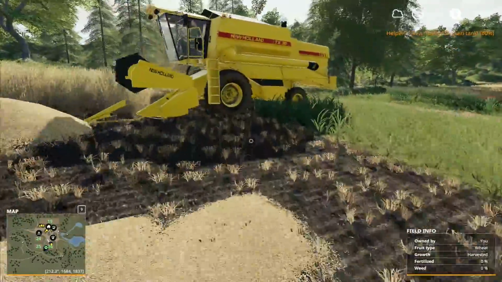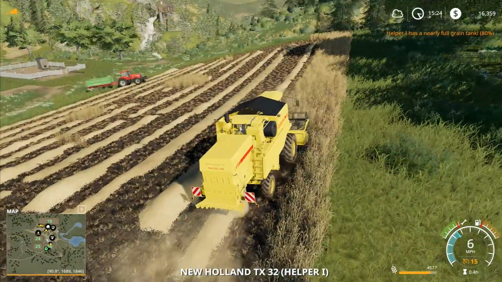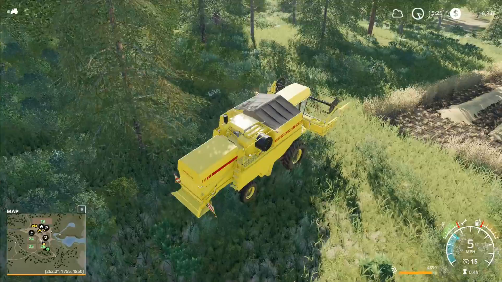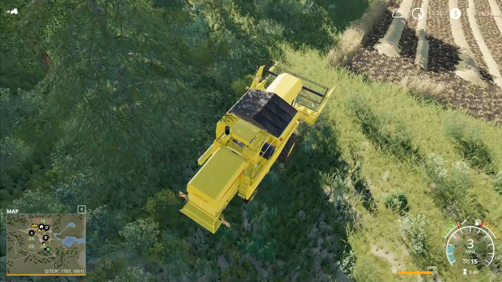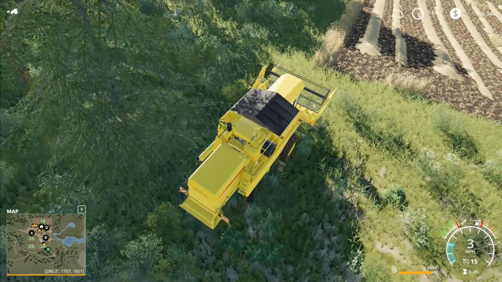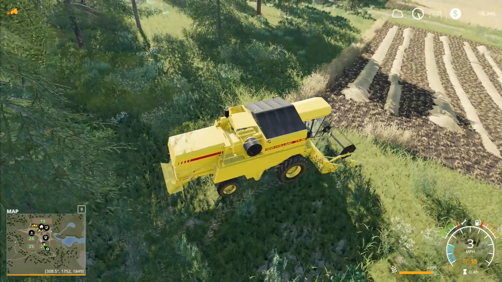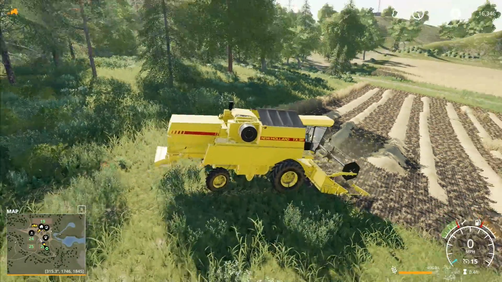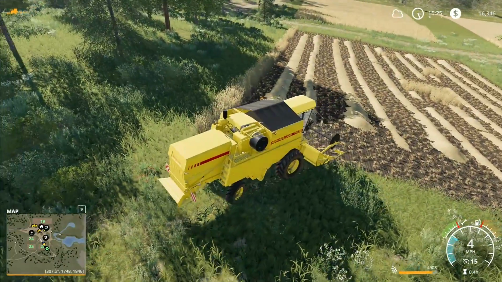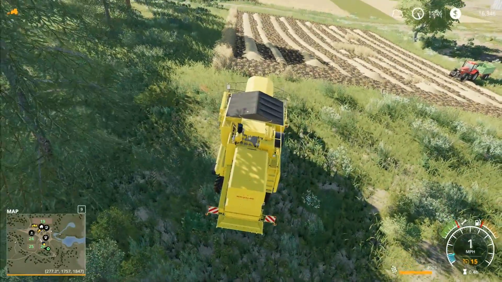It's saying, oh, it's little bits of fertilizer. You've got nearly full grain tank. We do have enough room to be able to finish this field. He's turned himself round there. So what I'm going to do, actually, is I'm just going to bring it back a little bit, and I'm going to start the combine up. I'm going to grab that little bit of grain right there, like that. There's a little bit of straw that's probably going to go out over the back, but we won't worry too much about that.